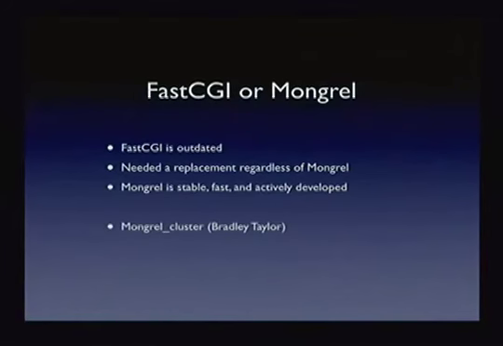And then for deployment, you want to use Mongrel Cluster, which is a plugin by Bradley Taylor, who's the guy that runs Rails Machine. It just allows you to run different Mongrels across different ports. So you could set up one on 8001, one on 8002, and you could run like 5. It's the same thing as running 5 FastCGI processes, but you can run 5 Mongrel processes. And there's an article out there about how many you should run for each app, and I think it was like 3, but it basically explains how to do that math.